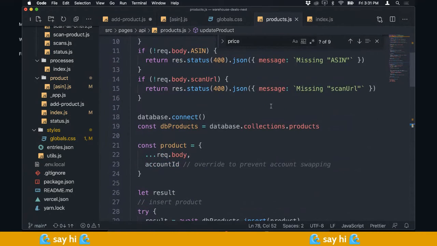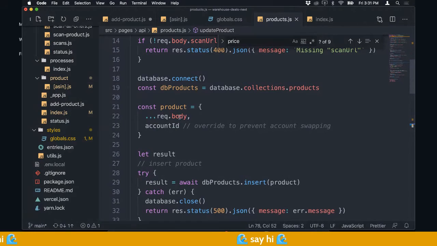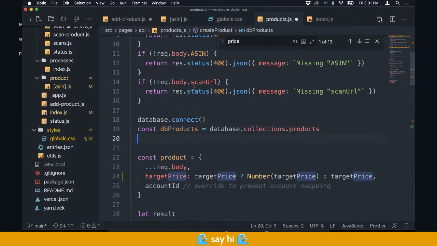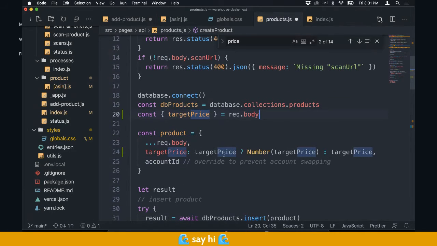I'm going to try to pull the target price, and convert that to a number.